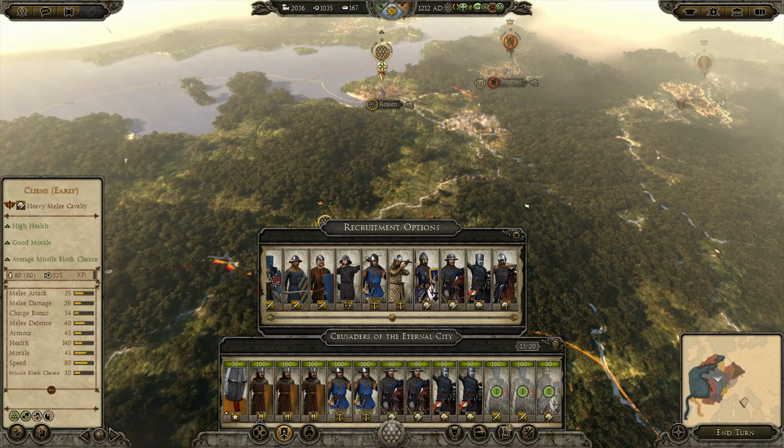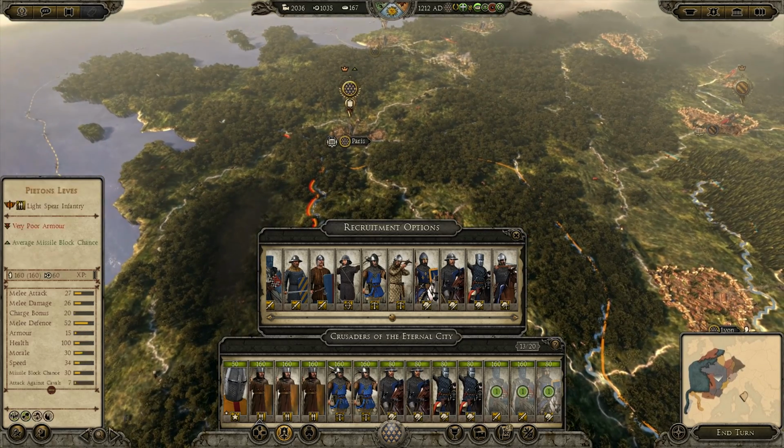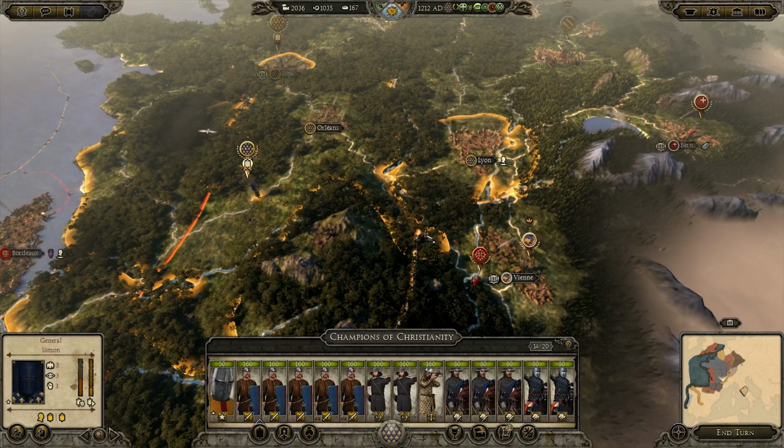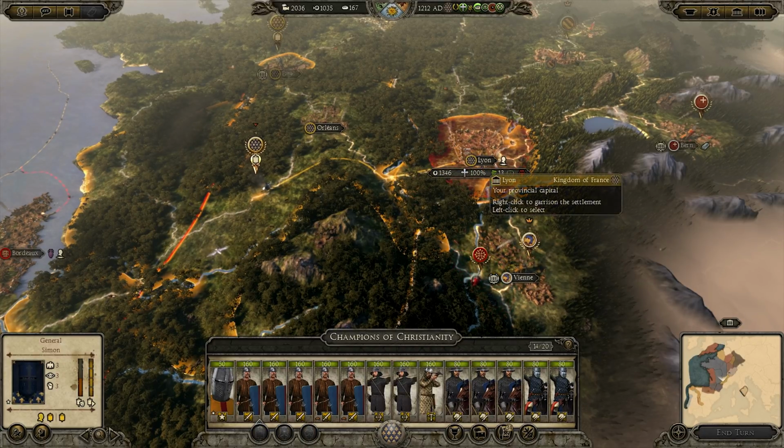So let's pick up a unit of cavalry there as well, just to bolster this. I mean, we already have a bunch, but anyway. I guess we'll go back to Lyon as well and prepare. We can't reach them, unfortunately, but we'll go back over here.